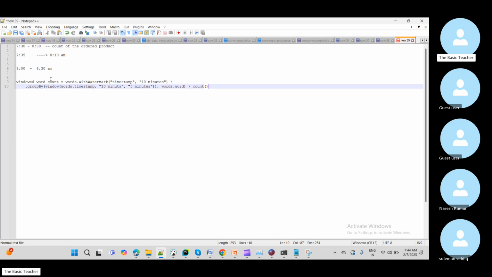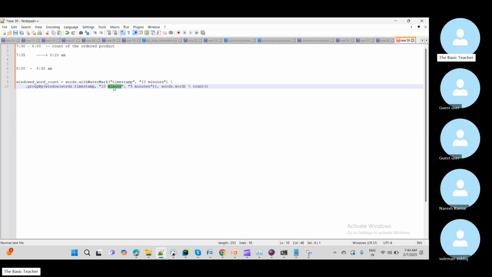Okay. So in this example, if we look, we are defining the watermark of the query and the value for the column timestamp. This is the timestamp column. And this is also defining 10 minutes of the threshold. This is the 10 minutes of the threshold, that is how late the data is allowed to be. If data is late around 10 minutes, then it is allowed, and it will get calculated with the current aggregation. So you can define the time for handling late data.